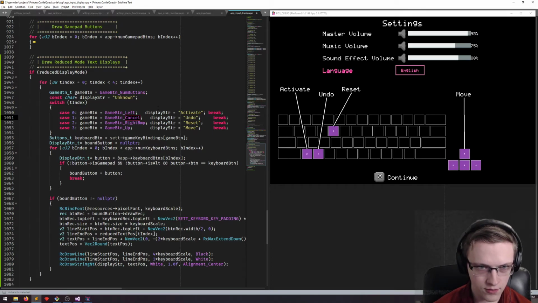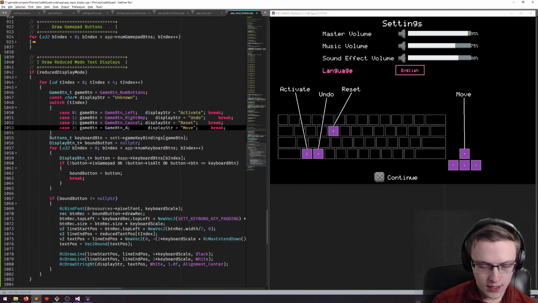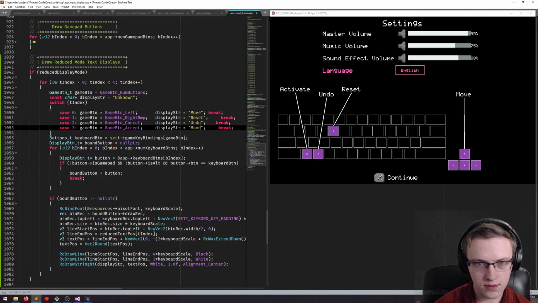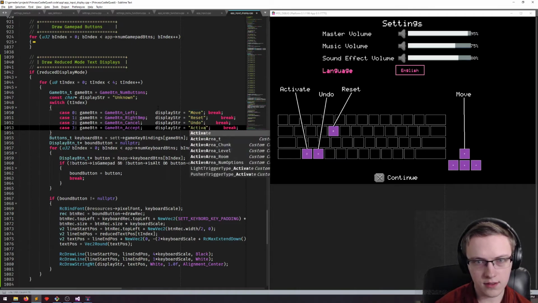So we should have right bumper and then cancel, which is undo, and then accept. So that is move, that is reset, that is undo, and that is activate.